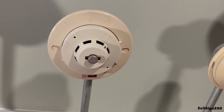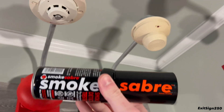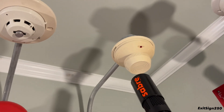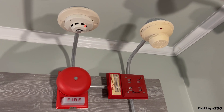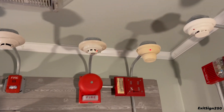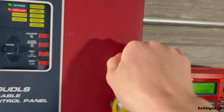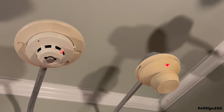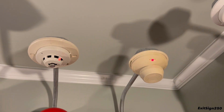Now let's have a battle between the Simplex photoelectric smoke and the System Sensor ionization smoke to see which one activates first. I'm going to link both systems together so if one goes off the other will too. We'll test both using the smoke saber — smoke in a can. Looks like the photoelectric smoke detector beat the ionization, which is pretty expected because photoelectric smoke detectors are much better than ionization models. The ionization activated a little bit after, so both of them work.